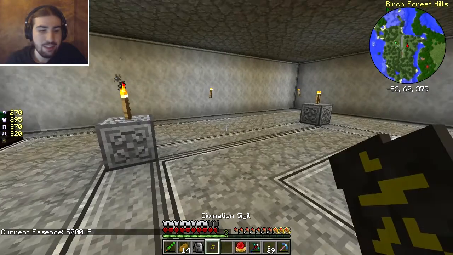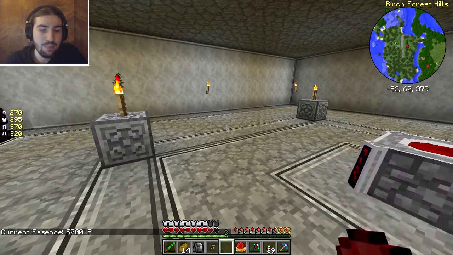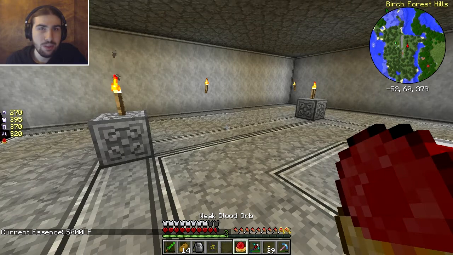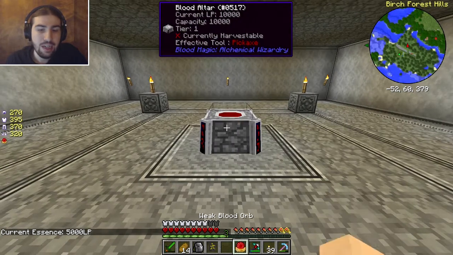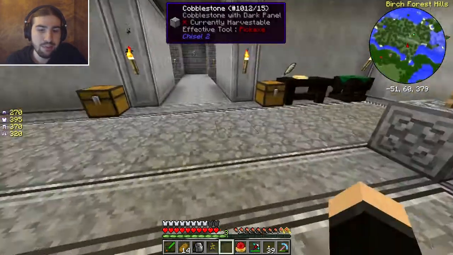So if I use the Divination Sigil now, you'll see, okay, I think my network might be capped at 5,000 at the moment, which is why it didn't go up. But this would add it to my blood network, which is why these orbs are good. So when I use a sigil that uses blood, it will drain it from my network. The altar can transfer to my network if I put the orb in there and right-click. But the altar is just separate from my invisible network of blood sort of thing.